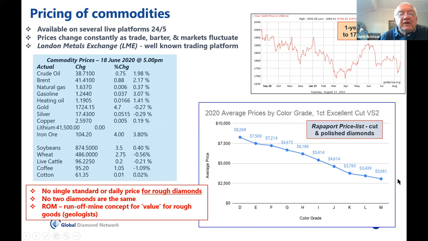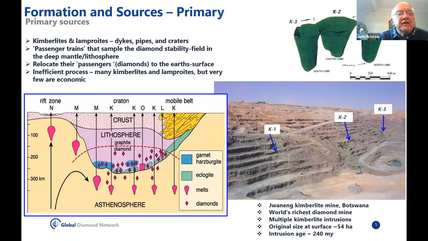Okay, let's get to the important stuff. Most of the world's diamonds are produced in kimberlites or from kimberlites. Those kimberlites are typically found in old crustal areas of the world, what we call cratons. So if you look at the point where I've got my arrow, you'll see this is a diagram on the left that gives you a cross section of what most of the major continents of our Earth look like. They typically have old portions, what we refer to as cratons. Down here in South Africa, we call it the Kaapvaal Craton, which comprises crust and then a deep mantle lithosphere.